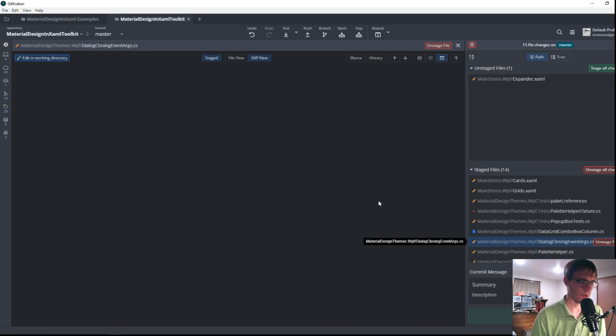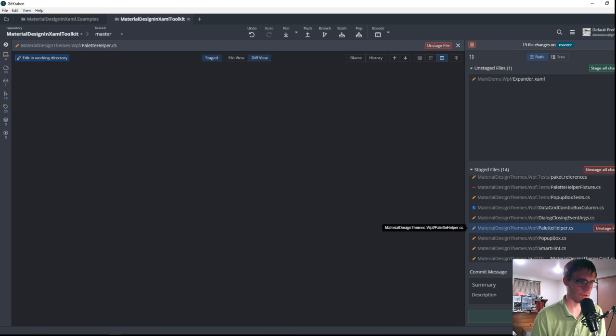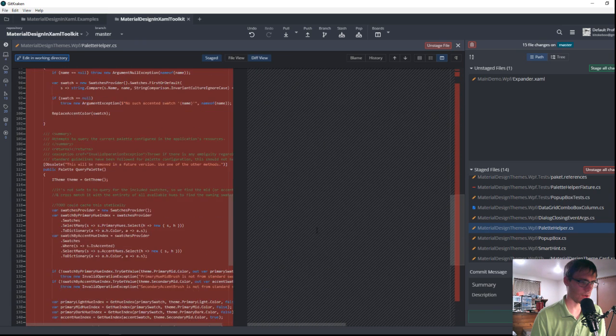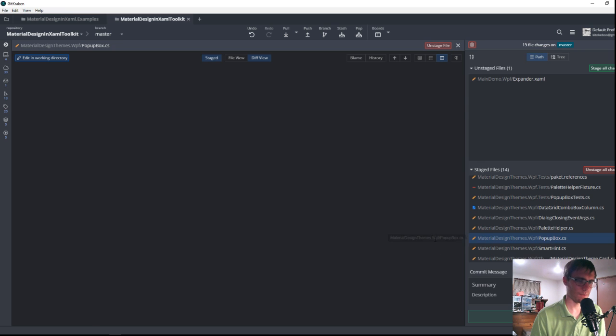Great. Dialog closing event args, killing obsolete and unused members. Palette helper is now down to a teeny bitty API, which it should be.